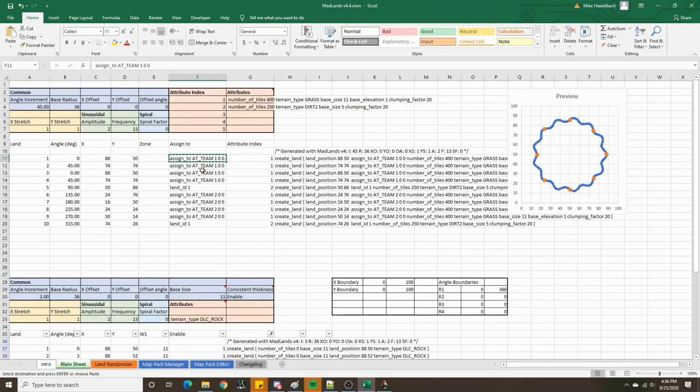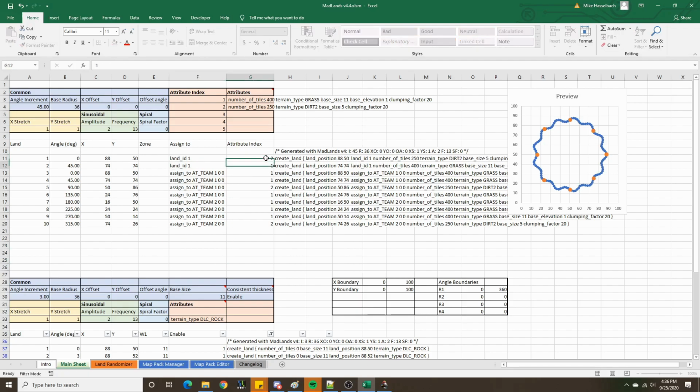So team 1 is going to take up the first 4 indices here, and then team 2 is going to take these. And then the top 2 slots, we're going to have our neutral lands. When we're considering where we want the neutral lands to be, let's just say I want the first neutral land to be halfway in between the first 2 players.